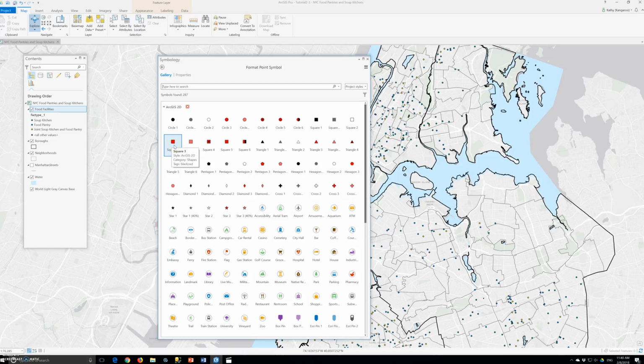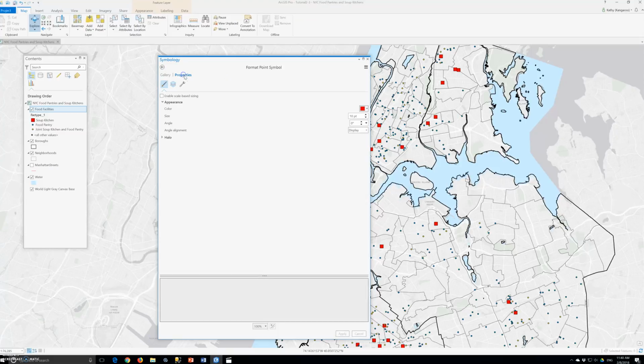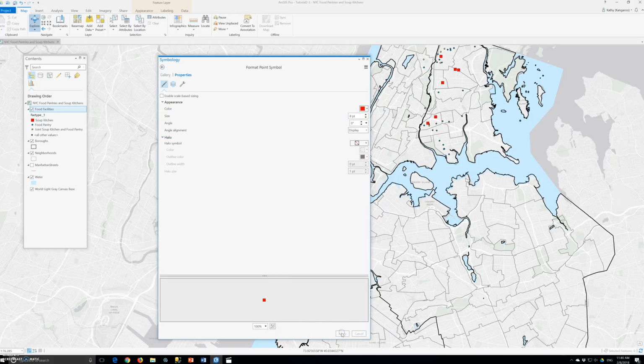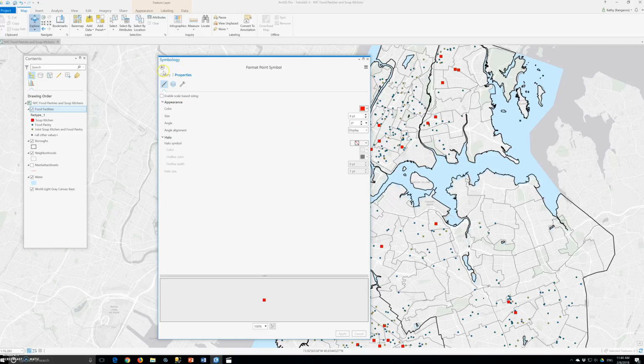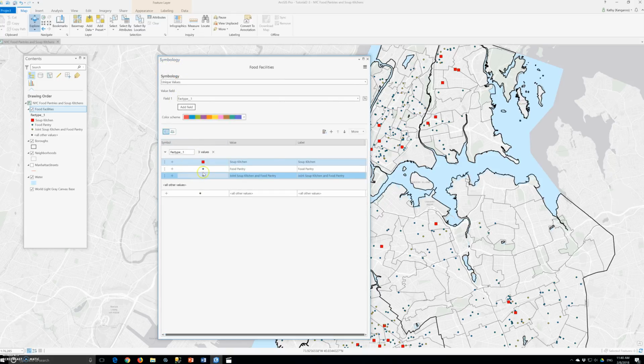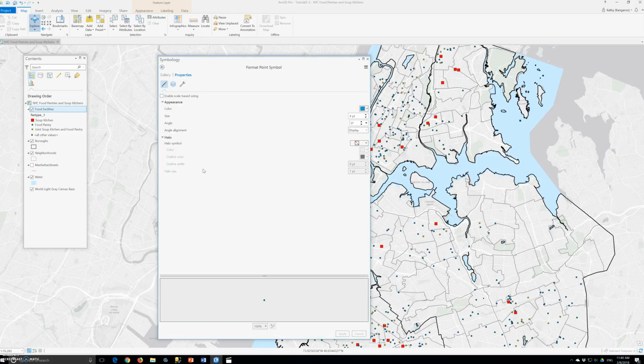Mars red color, and in properties, Mars red color and size is 0.8. Click apply. And now food pantry, go back. Food pantry, and we will do circle 3.